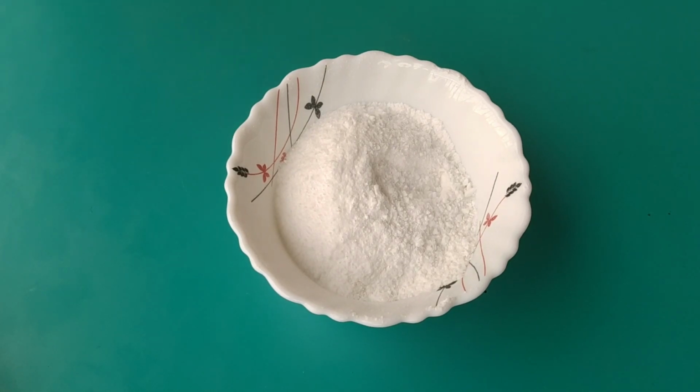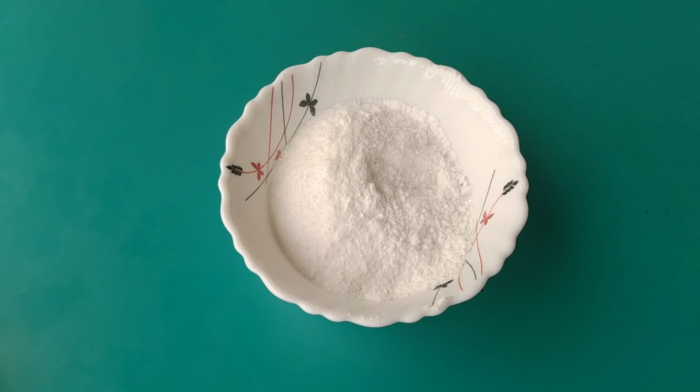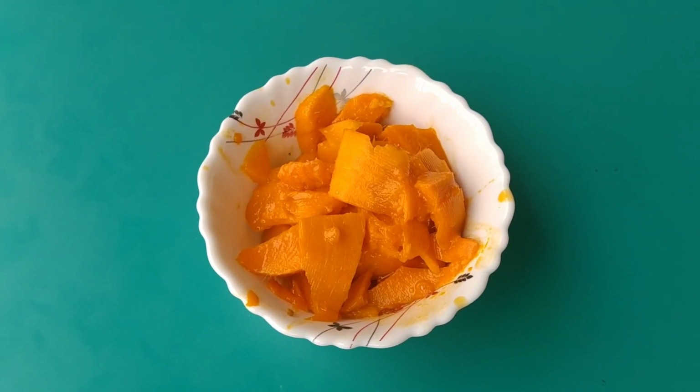We will need a little bit of sugar, powdered sugar, to sweeten the curd. The last and the star ingredient of the recipe, mangoes. This is what gives it its main taste.